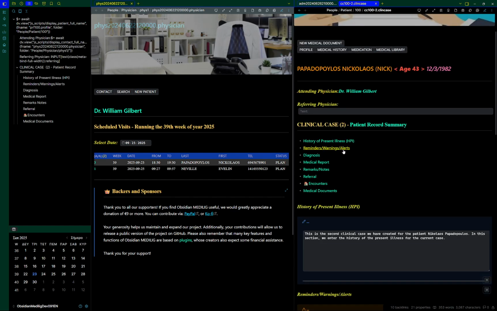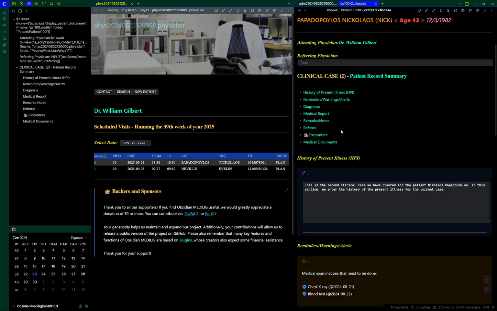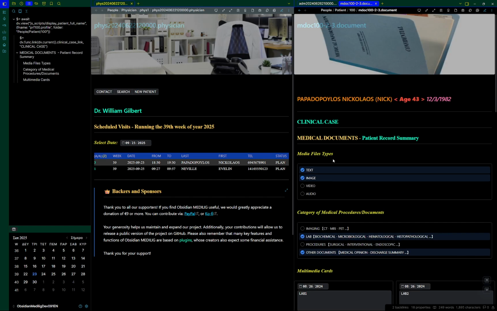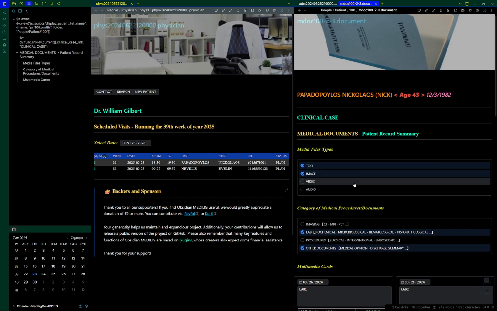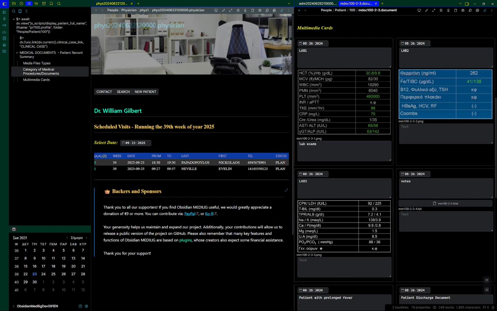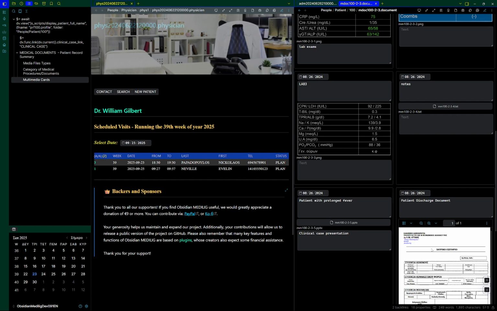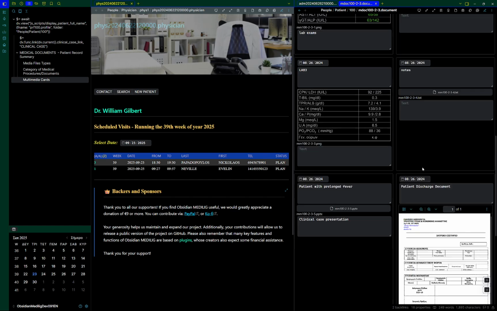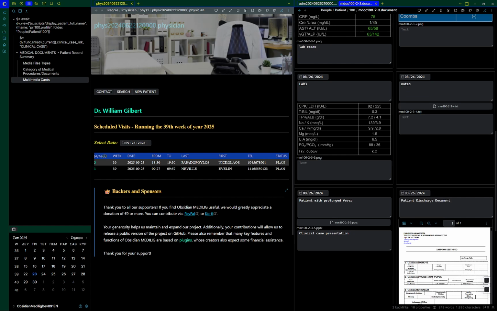For example, in this clinical document, I see 3 lab reports as images, a discharge summary as a PDF, medical notes in the form of a text file, and a PowerPoint presentation.